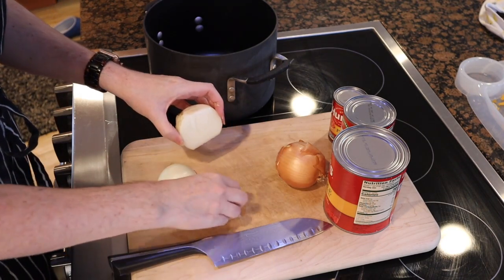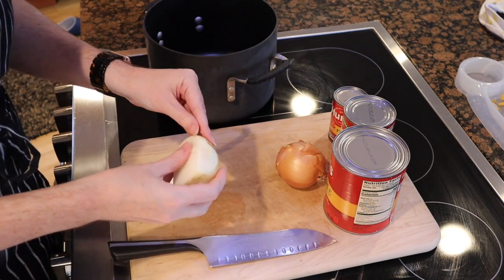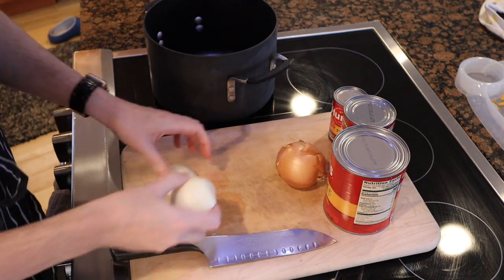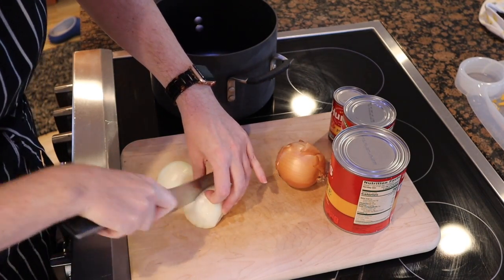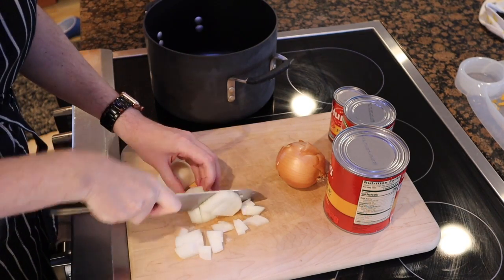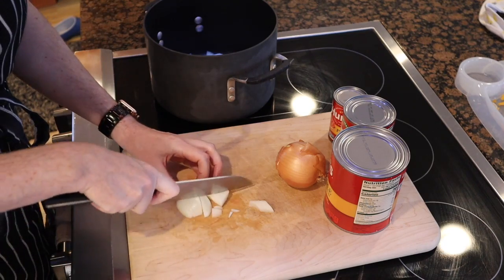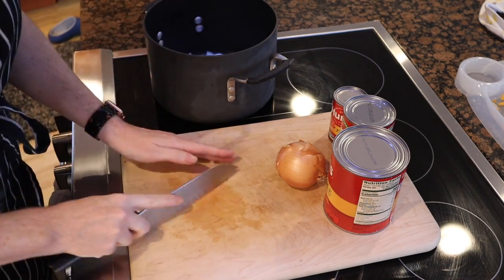I'm not doing anything fancy — just getting these onions in my pan with some garlic, and then my canned tomato products: whole tomatoes, tomato sauce, and tomato paste. Then I just let it sit there all afternoon and take my immersion blender to it later because I like my sauce to be pretty smooth. I'm not too concerned with how I'm chopping this onion since it's going to get completely blitzed down anyway.